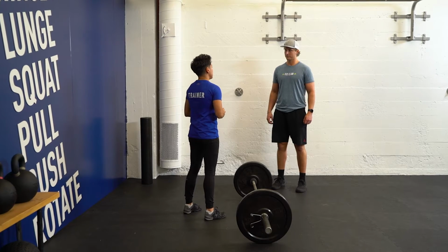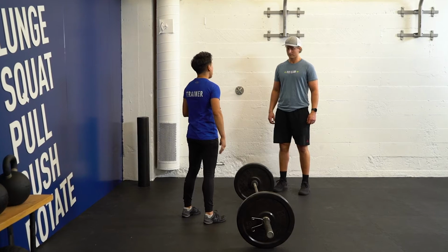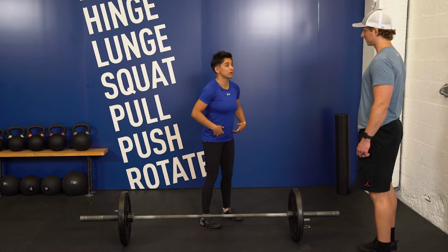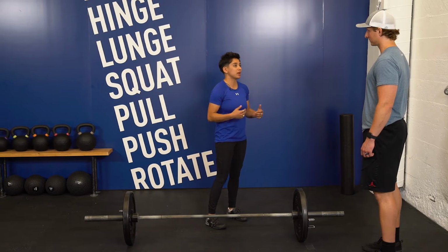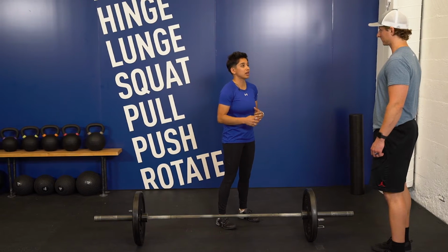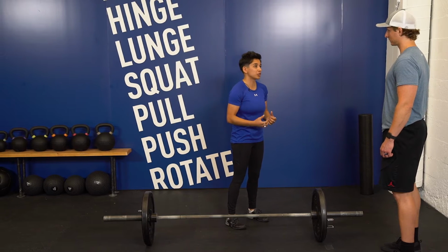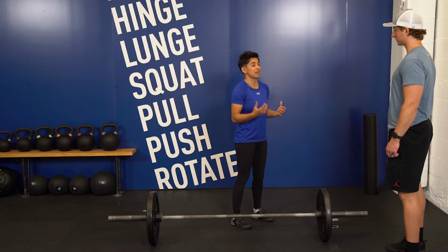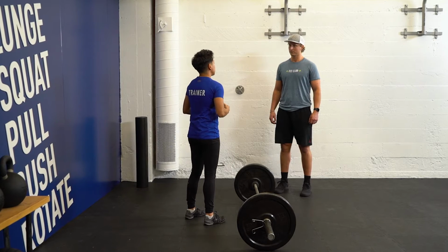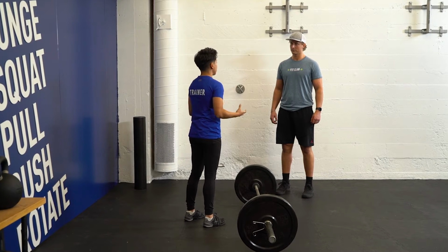And what we're going to be doing here is we're going to be activating our entire posterior chain, all of the back side of our body. We're going to be initiating this movement with our hips, but again, we have to be able to create a lot of tension within our back. We're going to be creating a lot of stability and strength that will protect our spine. It'll help prevent injury. It applies into daily life in so many different ways. If we're reaching down to pick something off of the ground, this is going to be a very, very strong position for us to be able to train.